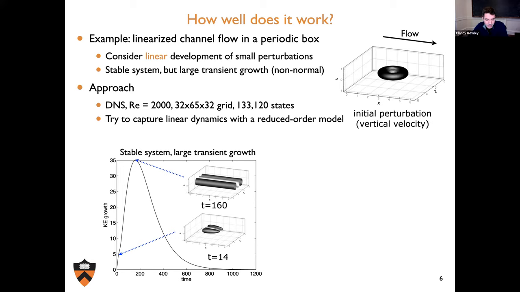And you can use this algorithm to find the eigenvalues and eigenvectors of A, at least approximate them. Okay, so a hitch is that typically dynamics, at least for the Navier-Stokes equations, are nonlinear, and the linear assumption does not hold. But let's see how this method works on this data set here.